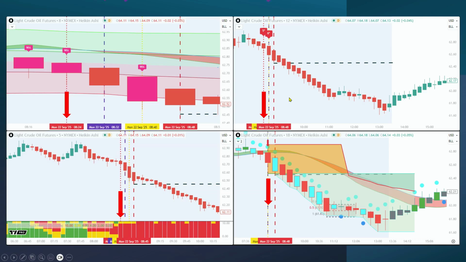So the next signal that we get is a 6-star sell signal here for the xBrat algo in purple arrow, and again you can see that coming in basically at almost the same time. So we've got 8:24 for the anchor strategy, 8:32 for the xBrat algo. Then we see the VWAP predator confirming that momentum is there for that particular strategy at 8:40.